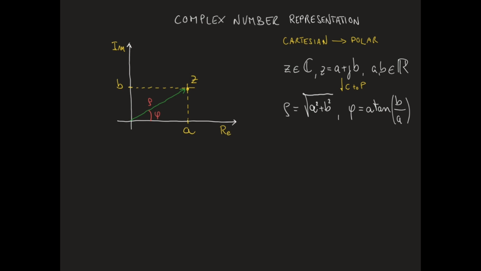This result about the phase is actually true only if a is positive, so only in the case of a complex number with a positive real part. We will discuss a more general definition of the phase, including any possible value for the imaginary part and the real part of the complex number, later on in a new video lecture.